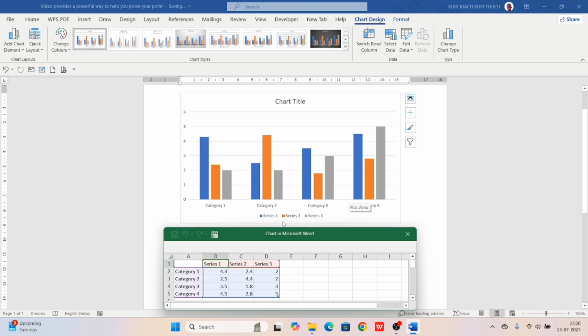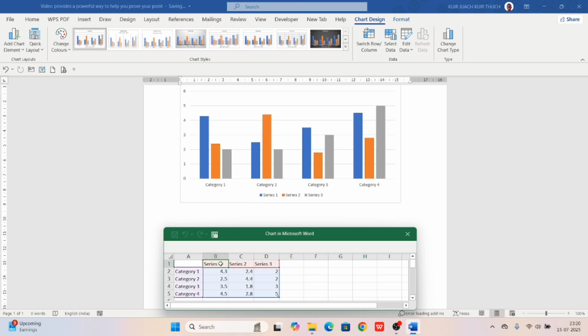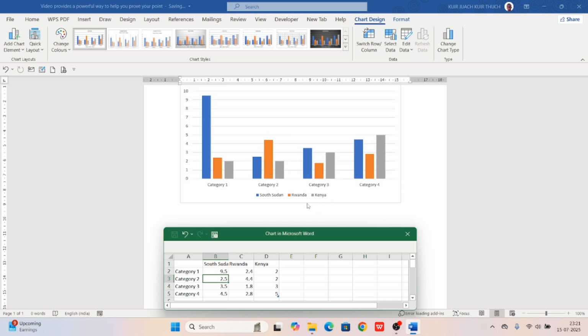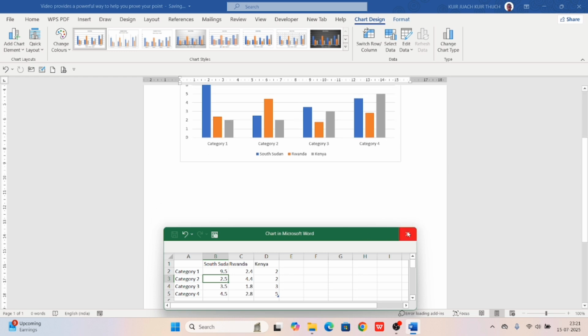Okay. Here it will give you an Excel, and in this Excel sheet, that's where you do your edit. So maybe let's just say South Sudan, let's say Rwanda, let's say Kenya. Okay, you can also add as much as you want, so it won't affect anything at all. So here you can also change the numbers, you can do a lot of stuff here, but let's just go 9.5. Okay, so that is that. Have you seen here? Everything is projected. There's South Sudan, Rwanda, there is Kenya.